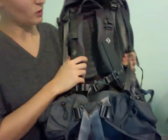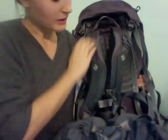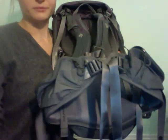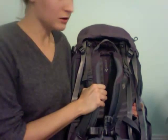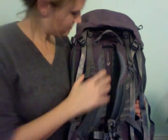The really cool thing about Black Diamond is they have this ErgoActive technology that they have implemented on their packs moving forward. This is a hip suspension, so it moves along with your hips while you go hiking and trekking. What I've heard is it's supposed to be quite good in terms of not making you feel overexhausted, and kind of eases the load by shifting the weight with your own weight, if that makes sense.